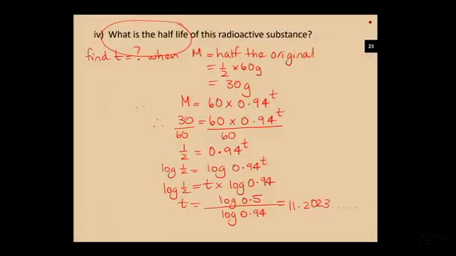That just gives you an idea if you're on the same sort of page as I am, the same spot. It then says, look, we'll round it off to 1, so 11.2 years, and again I'll put to 1 decimal place. So it takes 11.2 years for it to go from 60 grams to 30 grams. It takes 11.2 years for it to go from 30 grams to 15 grams. It takes 11.2 years to go from 15 grams to 7.5 grams, and so on, all the way.